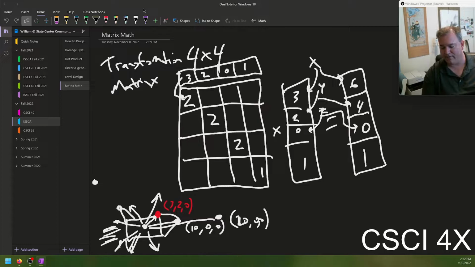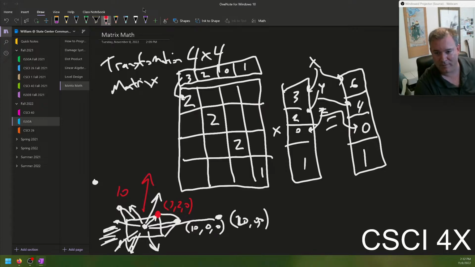So now let's say we want to translate it. Let's say we want the rocket ship not only to double in size, but we also want it to move upwards. We want it to move up 10 units in the y direction. So these 3 numbers here are the scale. So if you don't want to scale it, 1, 1, 1 is the numbers. These 3 numbers here are the translation. So this is the translation in the x direction, translation in the y direction, translation in the z direction.